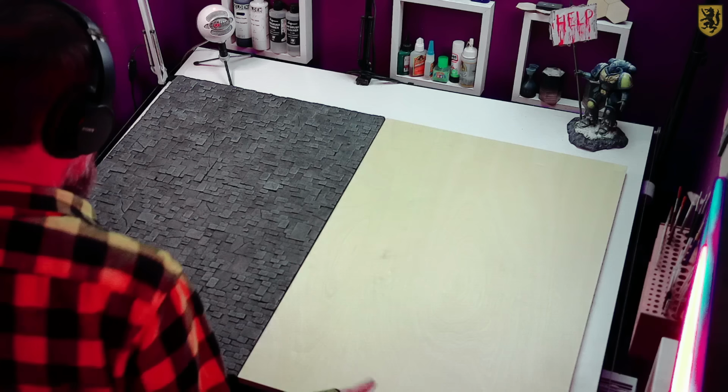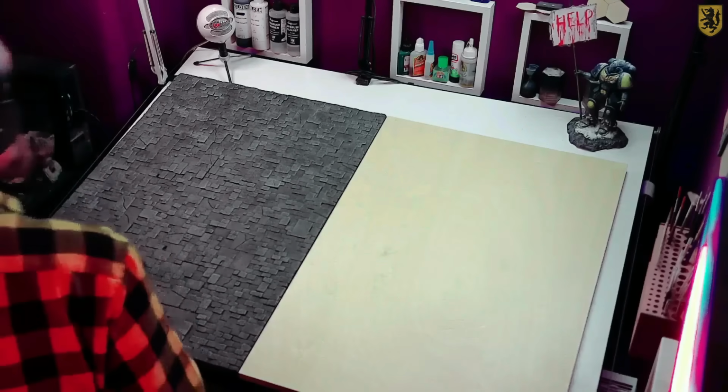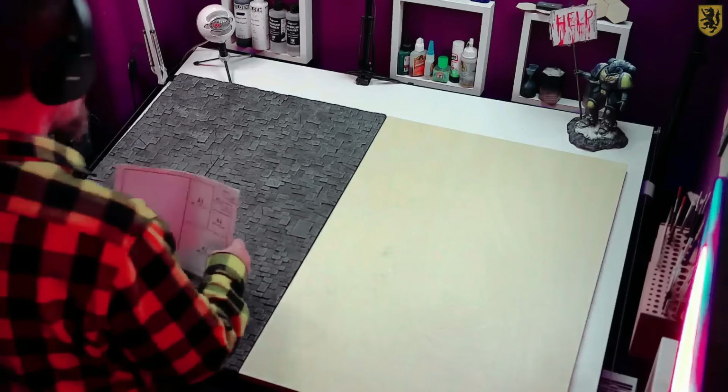I started by drilling some holes for some magnets. These were just to help make it easier to line up the boards, completely unnecessary, although I might add some more at a later date for a little bit of added security when playing.